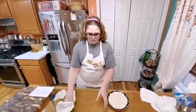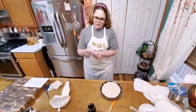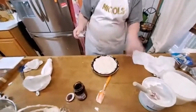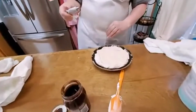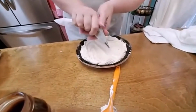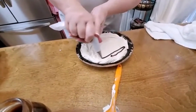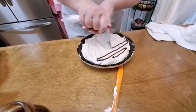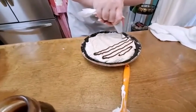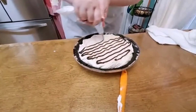Okay, so the next thing we're going to do, and this part, of course, you don't have to do. You can sprinkle it with those tiny chocolate chips. You can sprinkle it with Oreo cookies. You can do anything you want to do. But I like to take hot fudge, Smucker's hot fudge, and go back and forth with my writing tip.